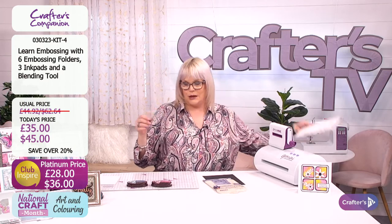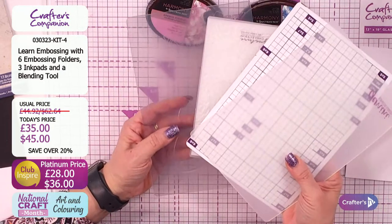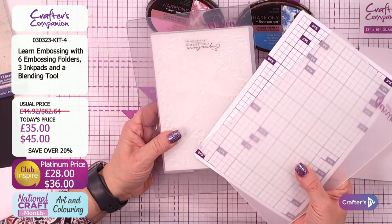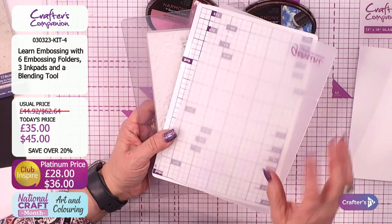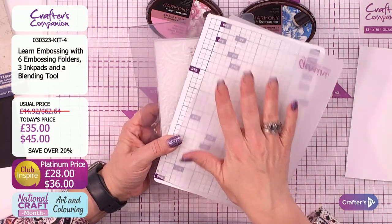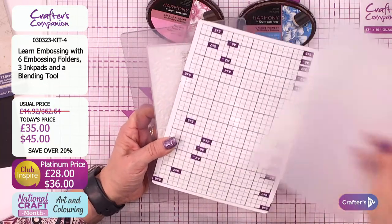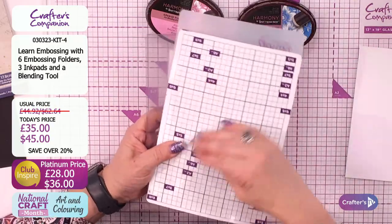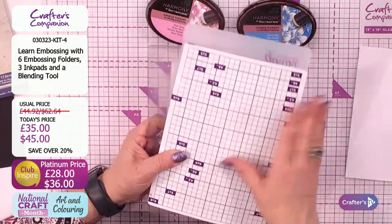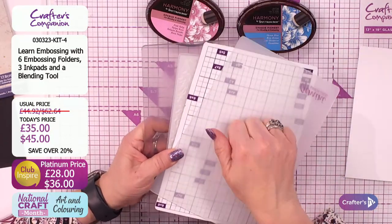Now, the combination for a 3D folder is your clear plate, your folder with your chosen material on the inside, your magnetic shim, and your frosty shim. So this is how it would look. Clear cutting plate, folder with the paper inside, magnetic, and then your frosted shim. And the reason that you need a hard surface on the top is there are metal rollers in there. If I'd done it that way around, chances are that would get a little bit chewed up. So you don't have it that way, it's that combination. It has to have a hard surface on the top.